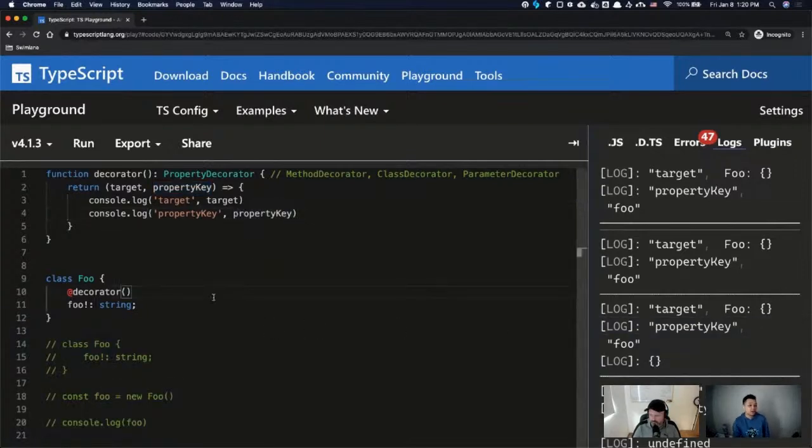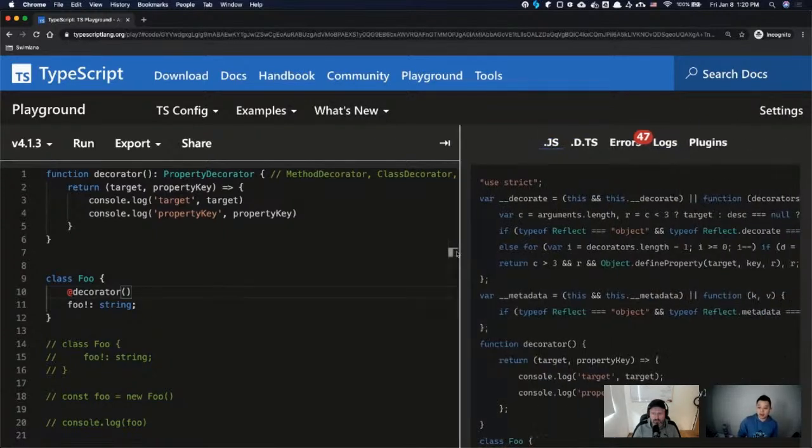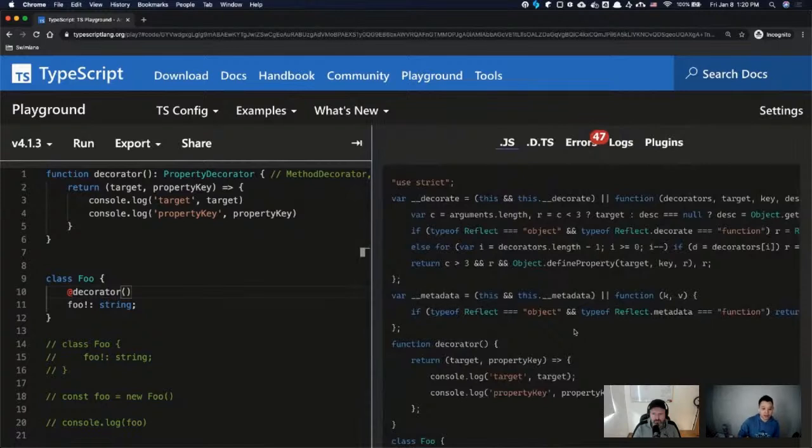And how is the decorator going to help us with storing the metadata? If you look at the JavaScript compiled code of that decorator, when you have at least one decorator attached on a property, TypeScript will generate this decorate function. It will also generate a metadata function.